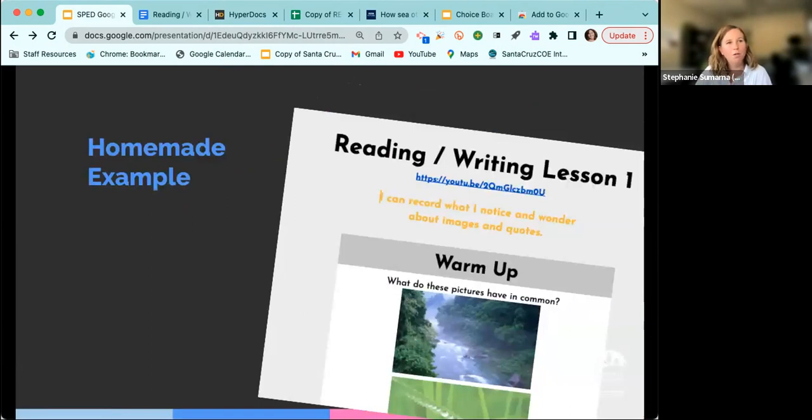So I just wanted to show you a homemade example so that you could take a better peek, because I know that it's probably really small looking at this one on my screen. So here's an example of one that I made for my students for distance learning when we were working on a unit on water. And so I want you to just take maybe 1 minute to click on that link and browse through and see what do you notice and what do you wonder about that Hyperdoc. So just take a minute until 9:45 to browse through the Hyperdoc, and then we'll come back.